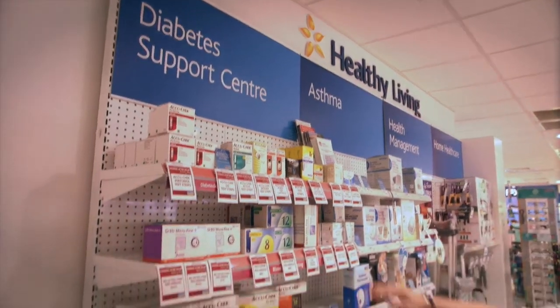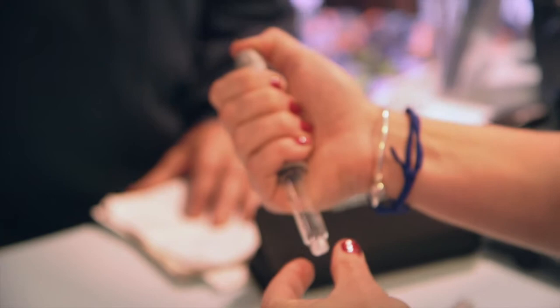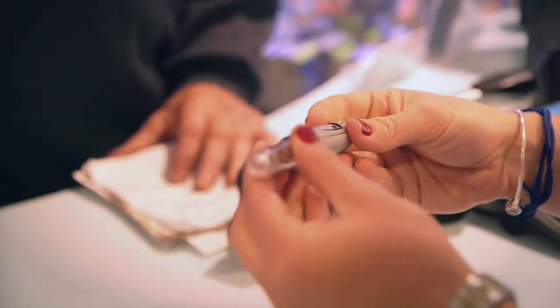Seeing people on a daily basis that live with diabetes. We help them with their medication supplies, so if they're on a medication to treat their sugar levels, we also help them with their insulin supplies, and then we also help them with the NDSS, or the National Diabetes Service Scheme, which is the supply of their test strips and needles to test their sugar levels on a daily basis, but also to help them with their insulin and injecting that.